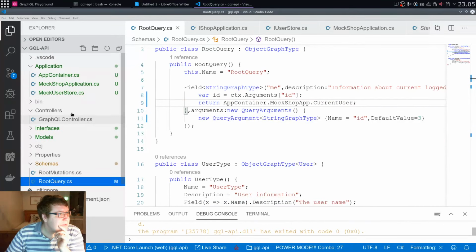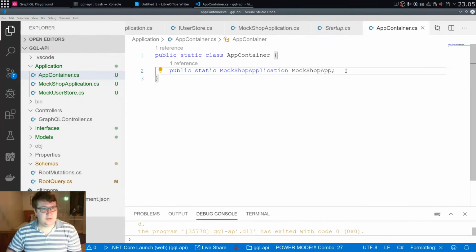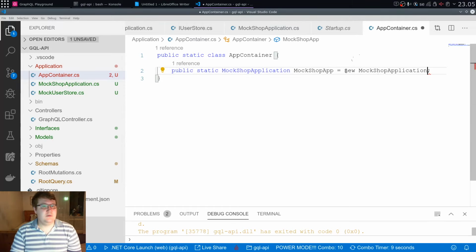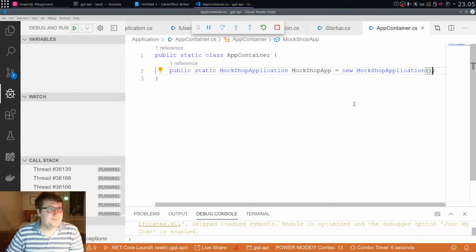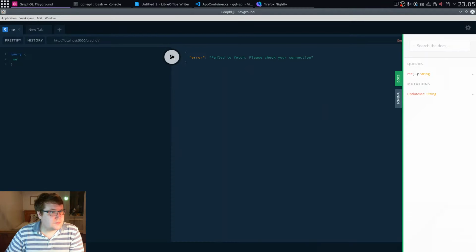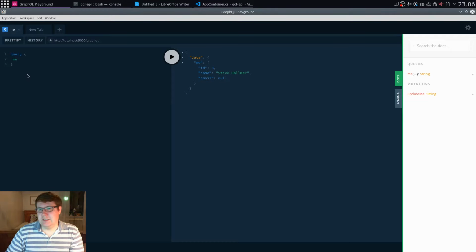What about that? Let's rebuild. Oh, now it's working correctly. So now we are actually fetching a little bit more realistic data, even though it's mocked data. Let's move on to doing the mutations.